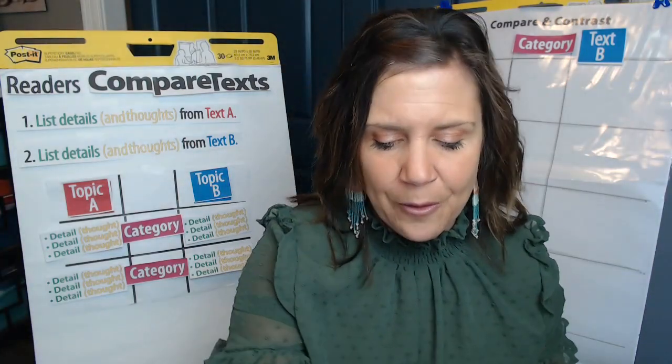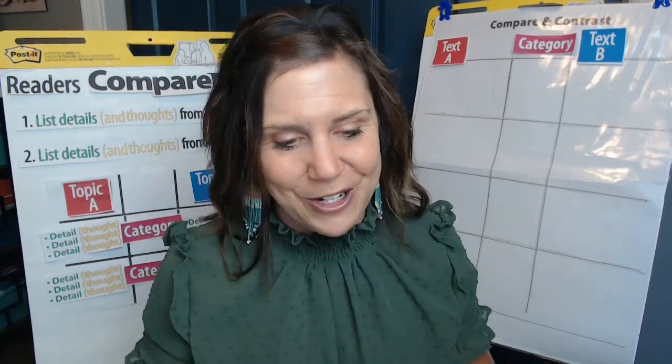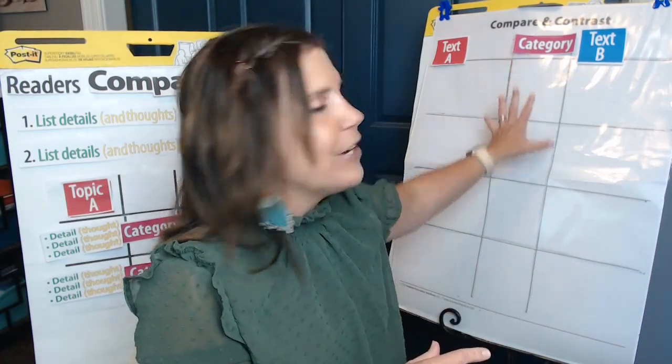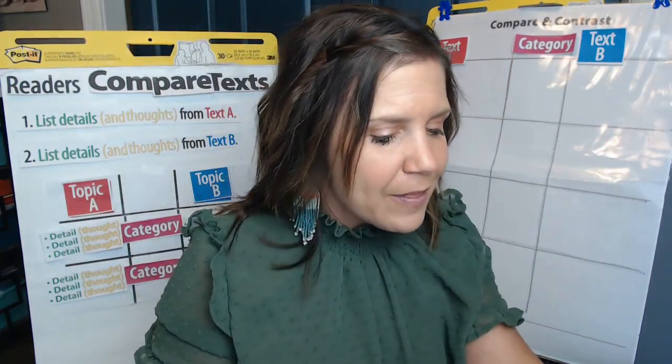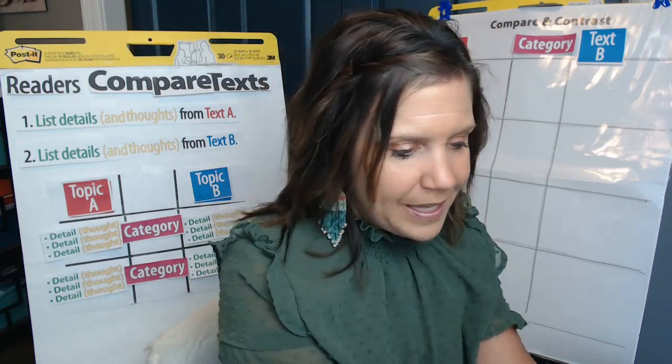Okay? And so I'm going to show you what this could look like. You're going to watch me first. Okay? And then you're going to get a chance to try it. So I've got another bigger T-chart over here that we're going to use. Okay? And the two items that we're going to compare first are pizza.